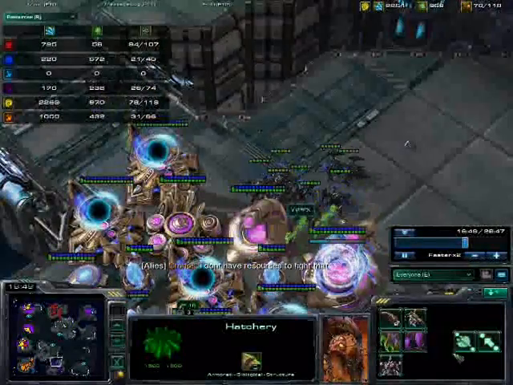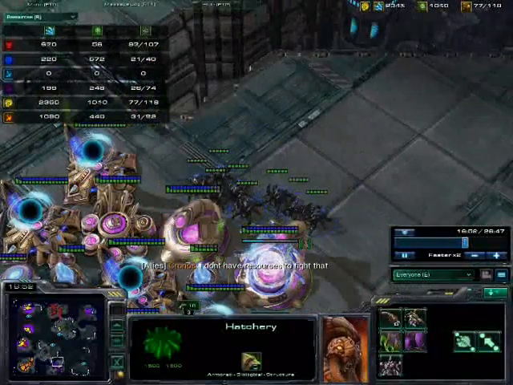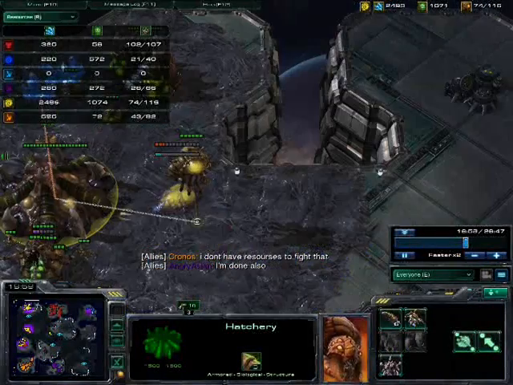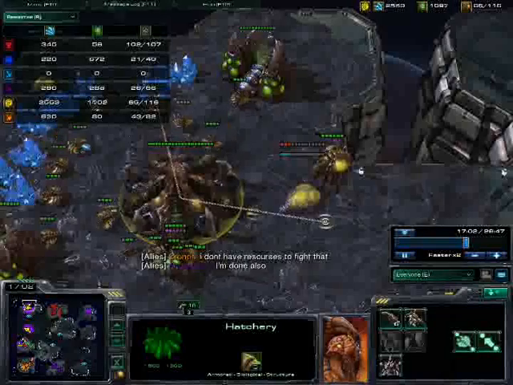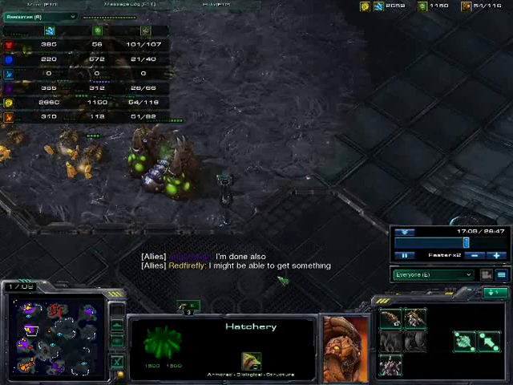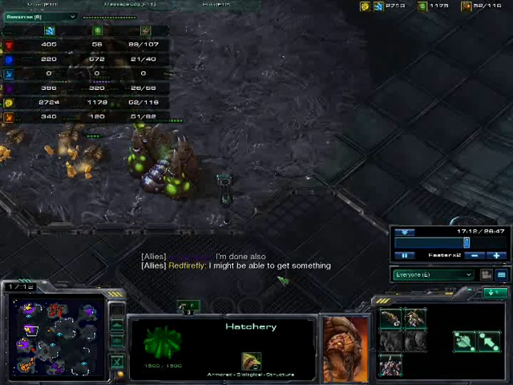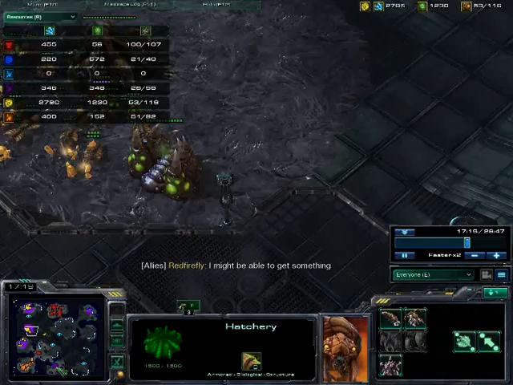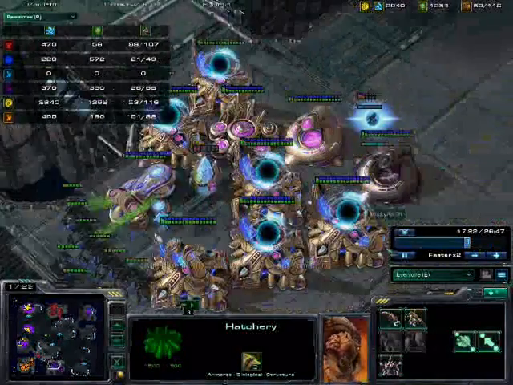And I remember Micah over on Vent is like, oh my god, they're on my base. And I'm multitasking, trying to build here so that I have a stronger position here and something else. And you can see here my allies are like, I'm done. I'm done. Because I didn't have anything to fight it. Which is fine. Because when they quit, who gets the abundance of minerals? It's Redfirefly.